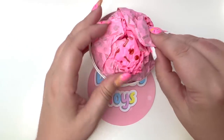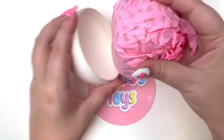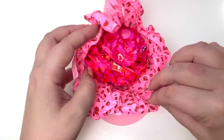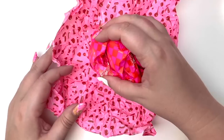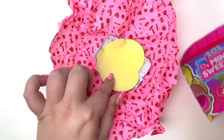Look at this beautiful pink tissue paper — I love it! It has all of the candy. Let's go ahead and remove that and open up our tissue paper. These are all of our eight little surprises. Let's move them aside — this is our collector's guide, and this right here is the sticker that tells us what's going to be in our little baggies.